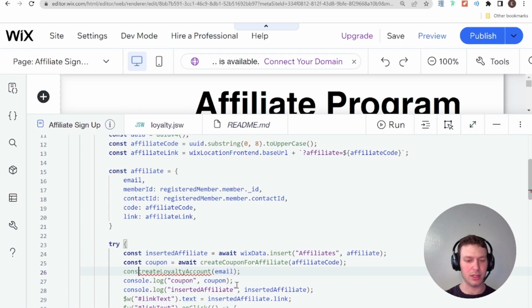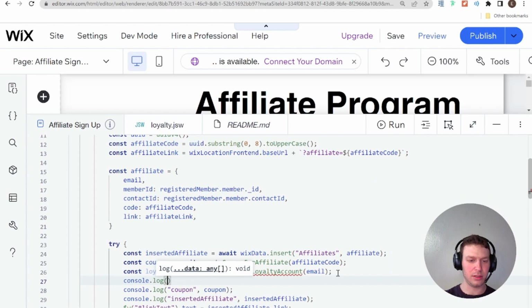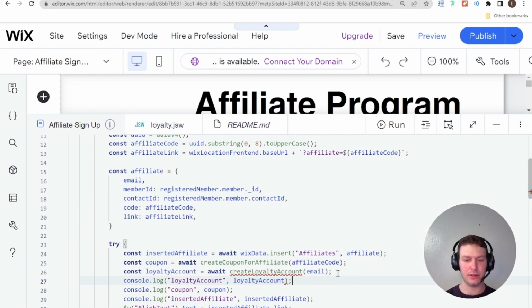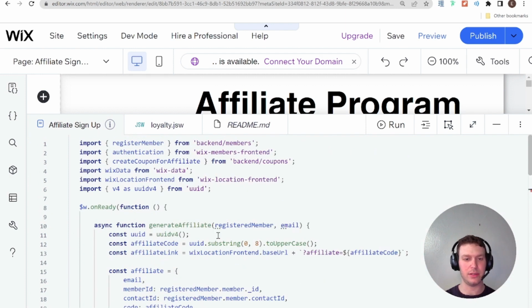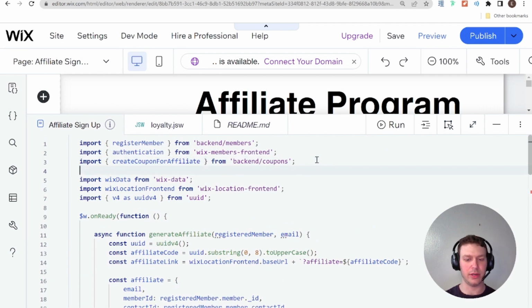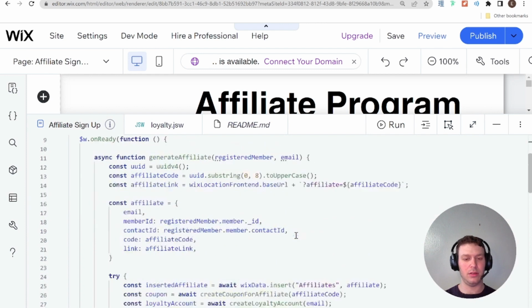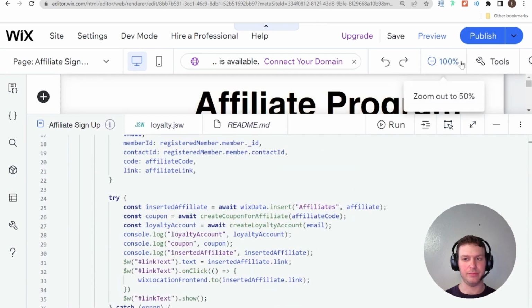And here we can say const loyaltyAccount, and we can also await, and we can console.log loyaltyAccount, and then we can also import this from backend slash, no, sorry, new import from backend slash loyalty. Awesome.